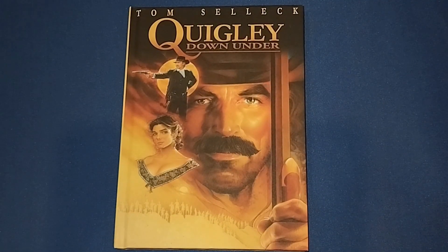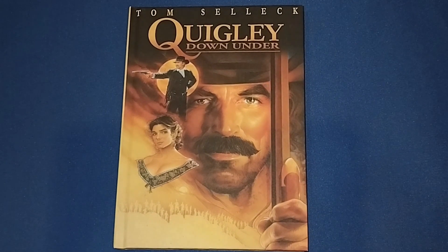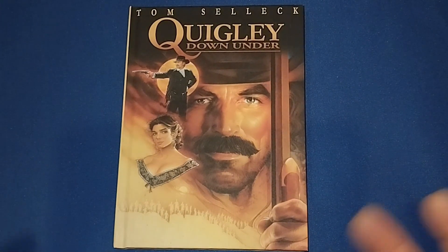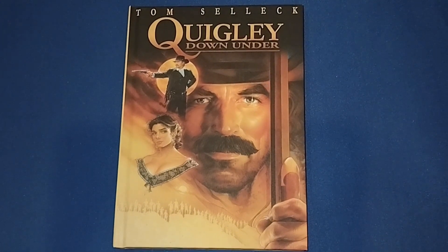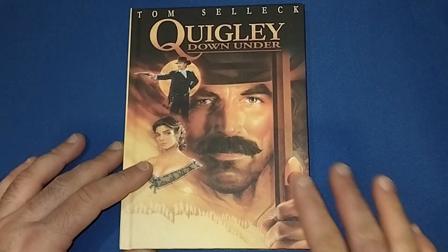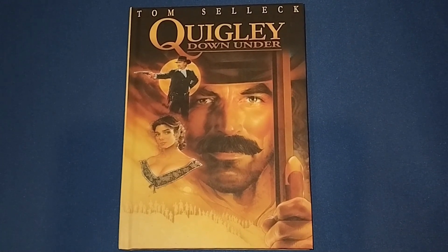Now for a quick look at the picture quality. There are a few pictures from the movie and they do have a little bit of grain, but I think it just adds to how good westerns are - they need a little bit of graininess; it adds to the feel of the movie. It's based in Australia and outback movies always look beautiful on Blu-ray and 4K. The Blu-ray looks very nice on this, so very pleased with that.